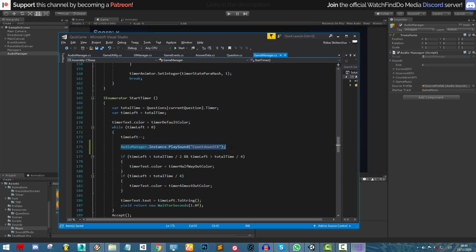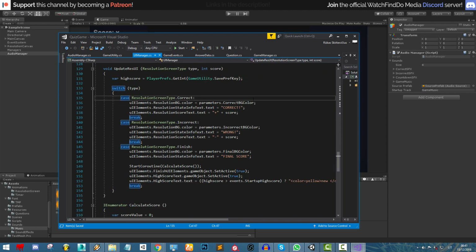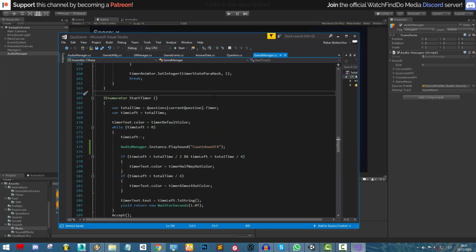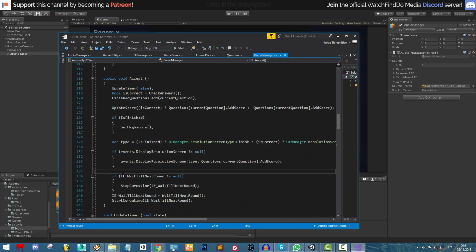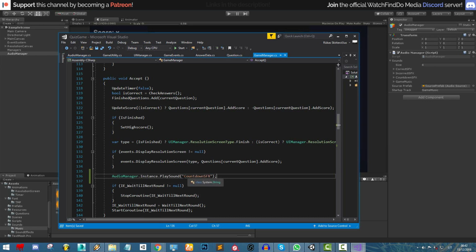Then we can copy this line, and we also want to play some other sounds, like whenever we get the resolution screen. And for that we need to go to UI manager, or what we can actually do is, instead of putting this inside of the UI manager, let's go to our game manager and let's go to our accept method. Whenever we accept the answer, what we want to do is check if the answers are correct.